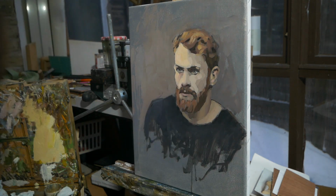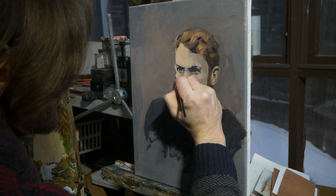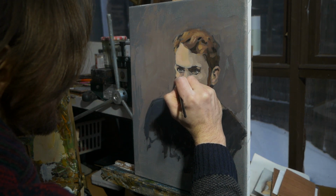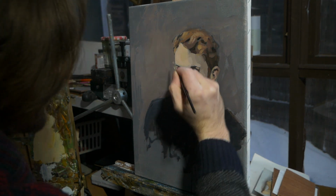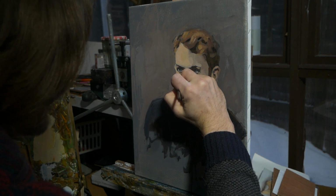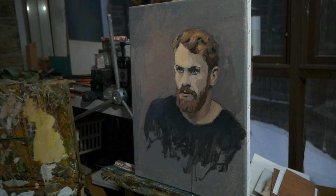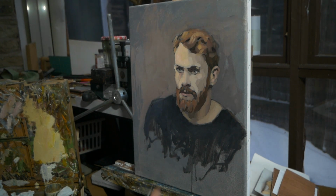It's generally the case that as things get lighter they also get higher chroma, so we don't want to just mix white into our mid-tone values. We actually want to make them higher chroma as they get lighter.